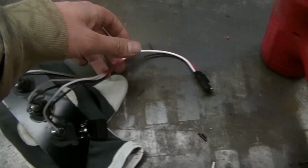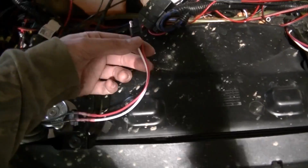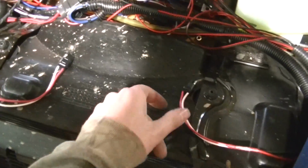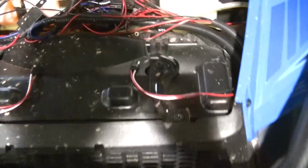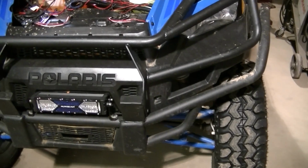I got this one here, and then I've wired them into the machine here. Each side on the front has a right and a left here, so each side's got a plug in. So if I got to take these out, all I got to do is unscrew them and unplug them and take them out.